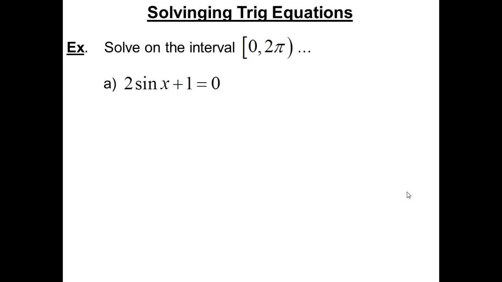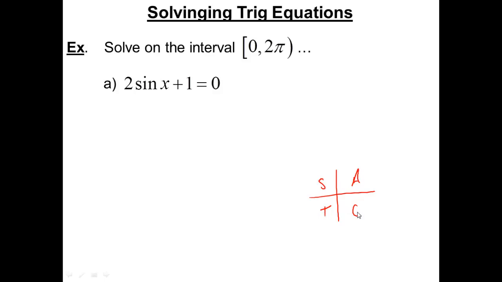Now, other things we need to remember are where within the unit circle trig functions are positive and negative. For example, remember that all trig functions are positive in the first quadrant, sine is positive in the second quadrant, tangent is positive in the third quadrant, and cosine is positive in the fourth quadrant. So on the interval, remember that sine has the same answer in quadrants 1 and 2. Tangent has the same answers in 1 and 3.